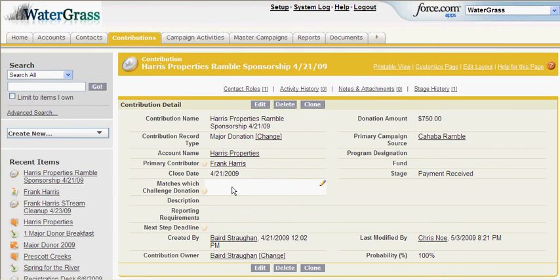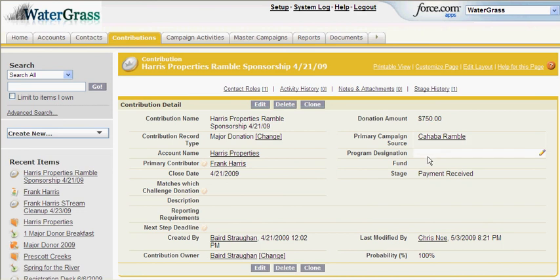We can match it to a challenge donation if we want to, give it a description, if it has any reporting requirements, and if there's a next step by which we need to follow up. And if we put in a date for the next step, then we'll get a reminder email later on saying, hey, the next step's coming up.